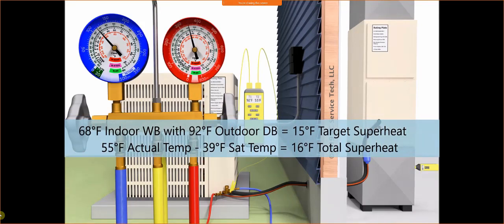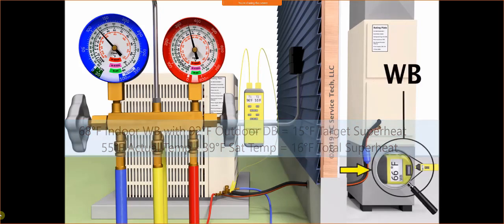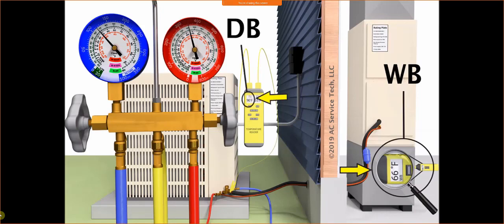we measured earlier. The only change here is that we want to go back into the indoor unit and check the wet bulb temperature again, because maybe that has lowered by now. So now we go to the indoor wet bulb temperature, and we see that we're now reading 66 degrees as the indoor wet bulb temperature. And we're also now reading 90 degrees as the outdoor dry bulb temperature.